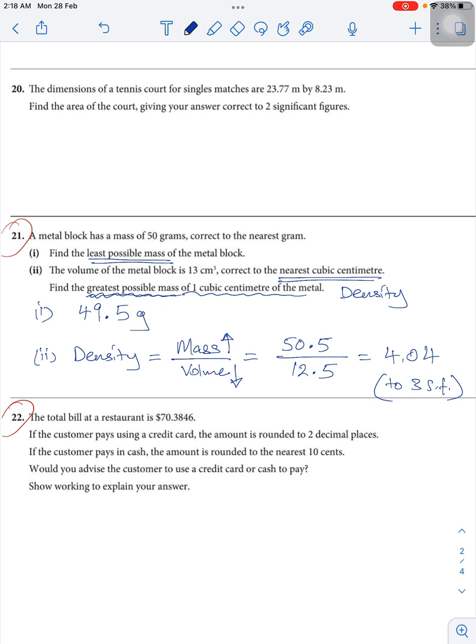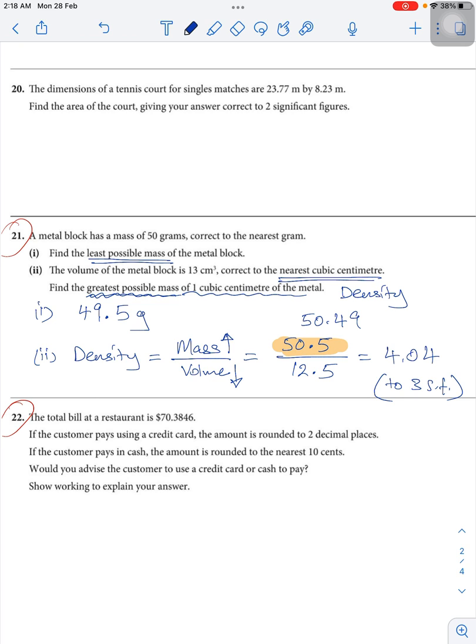Okay, so this is as far as close as possible. Now, some of you might be asking, teacher, but 50.5, when you round up, it should give you 51. Yes, correct. But the thing is that it can be as close as possible like this, right? So 50.49, so it's as close as possible. So we take this as 50.5. Okay, so that's one of the reasons why we took 50.5 here.